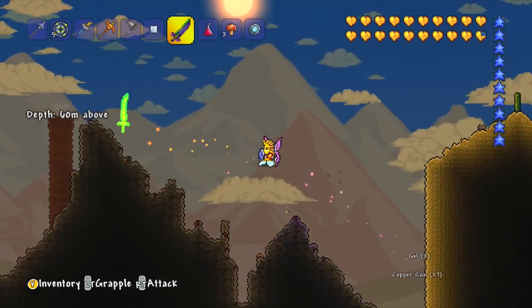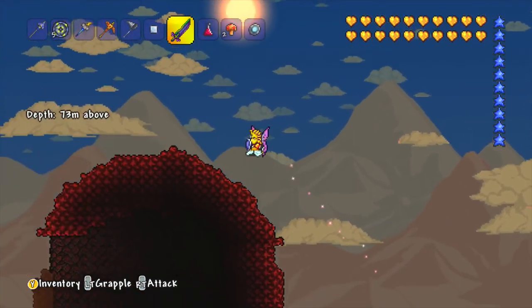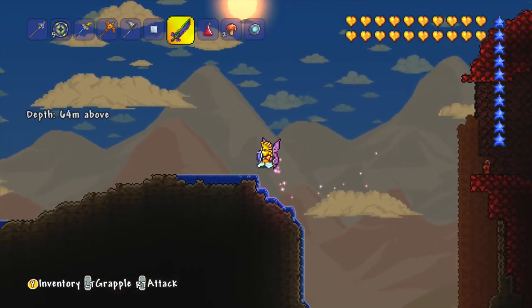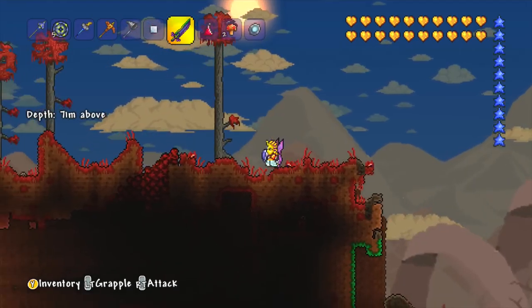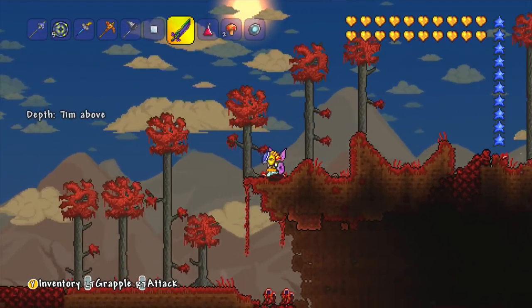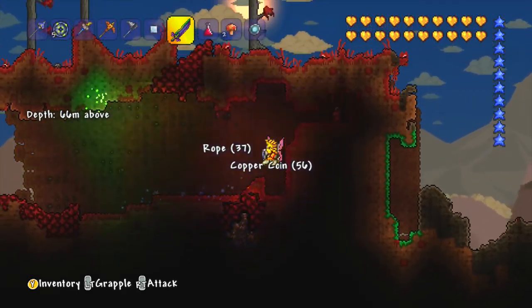And oh, what's this? I think this is the crimson, I believe. I don't have one of these in my world. Let's go through here quite quickly. I don't think you really find any chests in these areas. So let's just try and get to the other side of this. It's also just quite horrible as well. And actually, are these things here? Okay, there are things there. Maybe you can get chests around here.